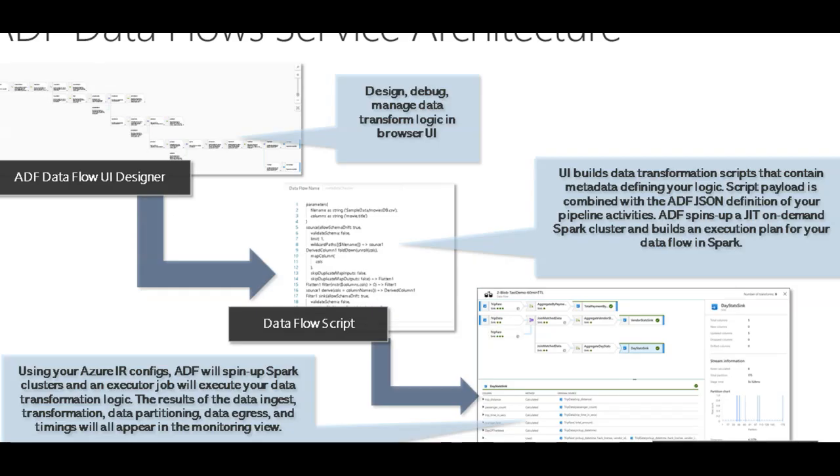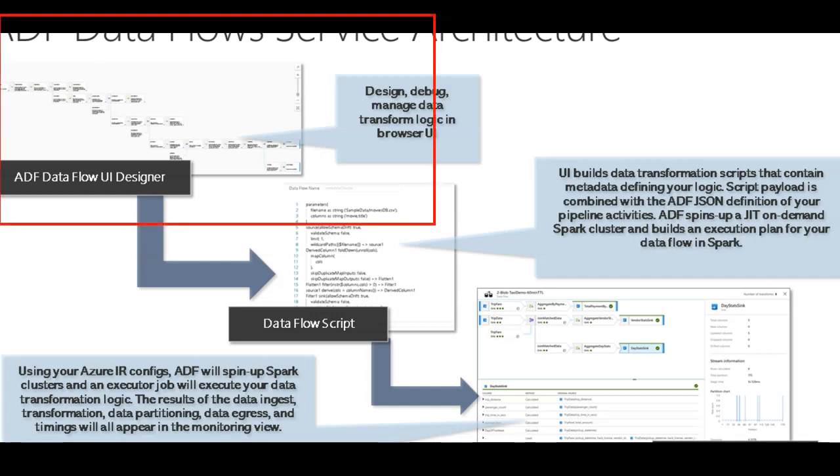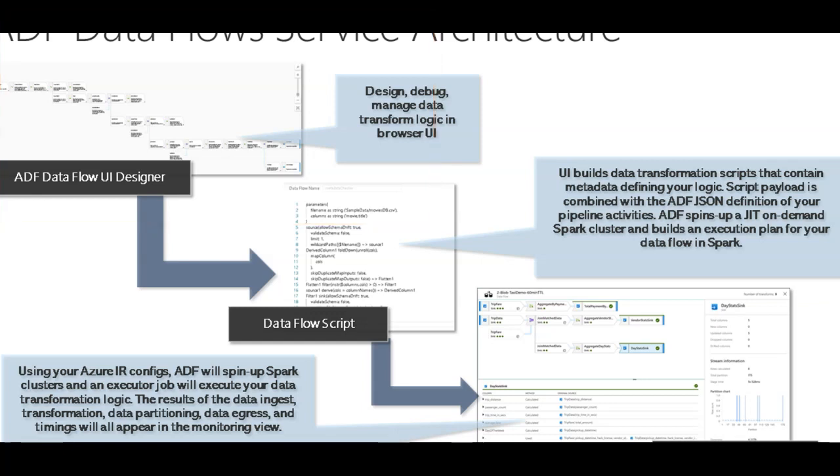The way this works, I've laid out in three basic steps going from the left down to the bottom right. You design your graph of your intent of what you want to do, essentially modeling your business ETL process. That's in the UI designer for Data Factory's data flows. Behind that is a script. The script can be manually edited and will be sent to the Spark engine for execution and optimized using the executor that Data Factory executes for you on your behalf.